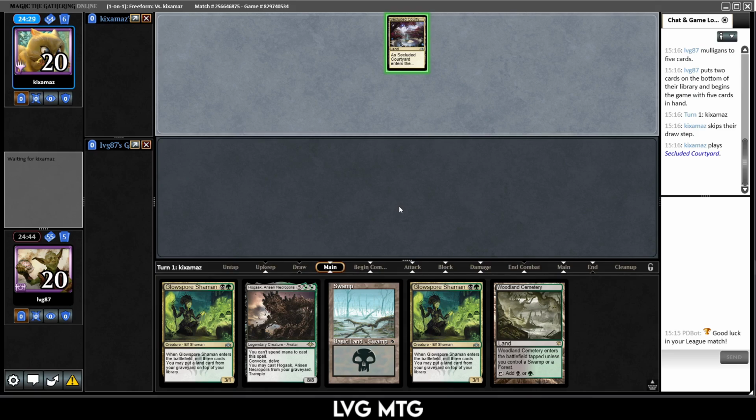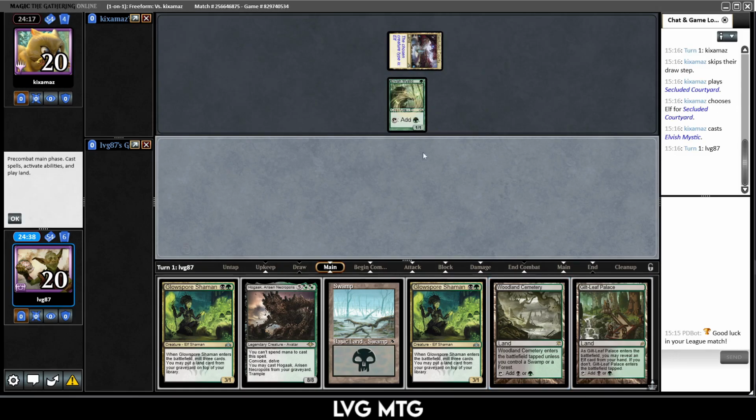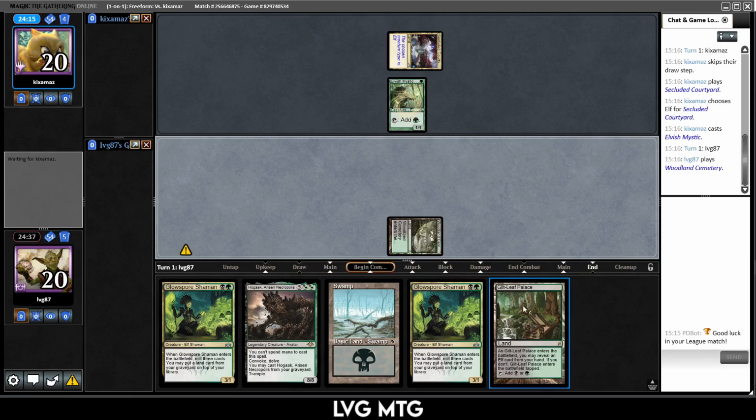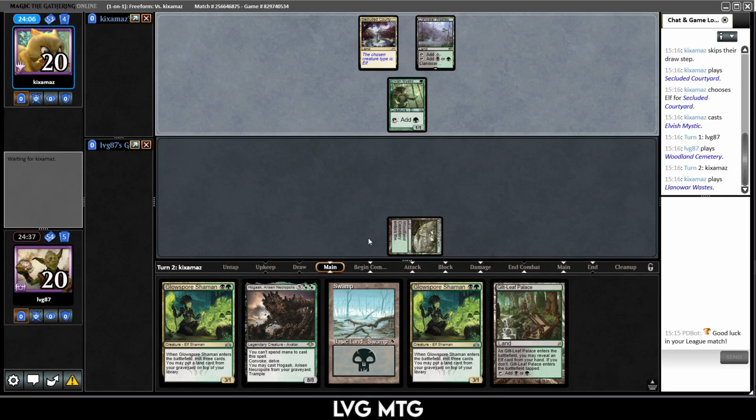Secluded Courtyard. Okay. What is the creature type? Elf. I haven't played against elves yet, but I imagine we might be in trouble. Let's play Woodland Cemetery, pass. Next turn, we'll play the Guiltleaf Palace. So how explosive is their draw? I also don't have much in the sideboard for this matchup besides 2 Bone Shards.